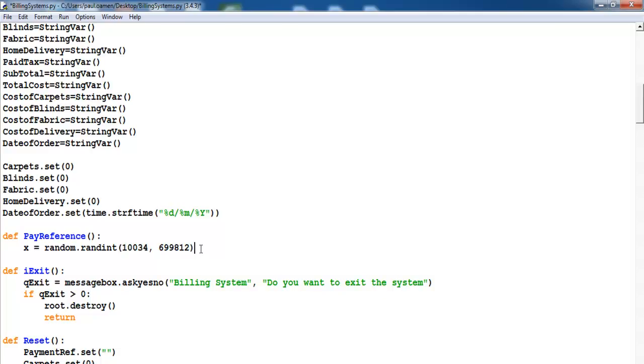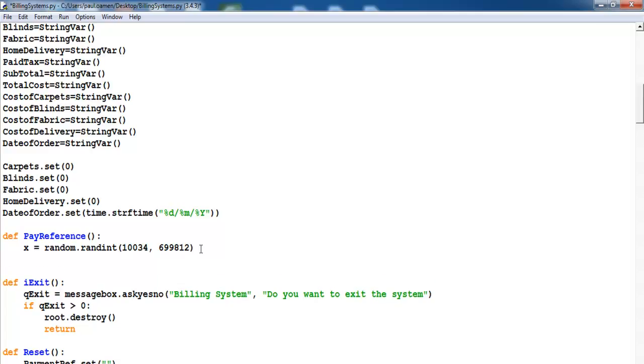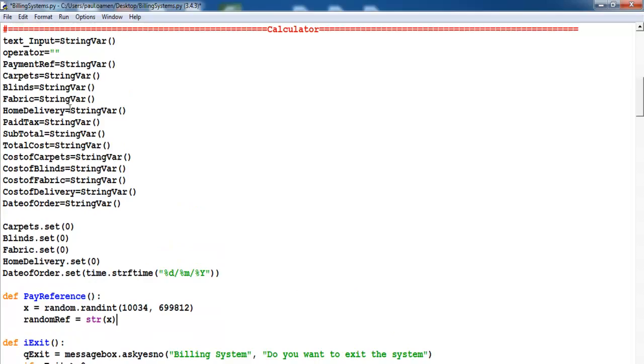Now, okay, let's come back down here and declare the local variable rand ref. Okay, that's just a local variable for me. I think one will do. Okay, equals str, and now I need this very reference.